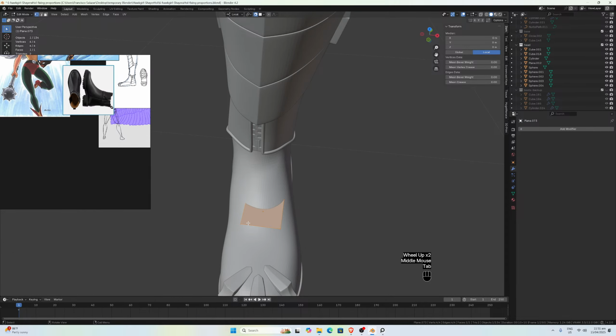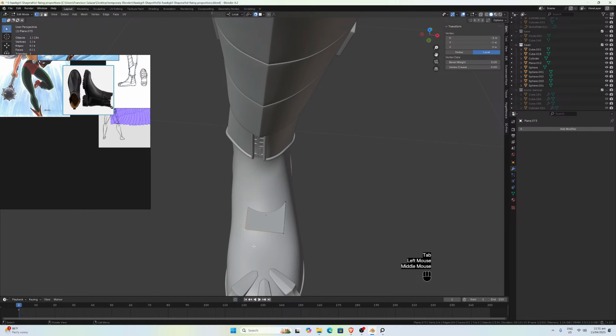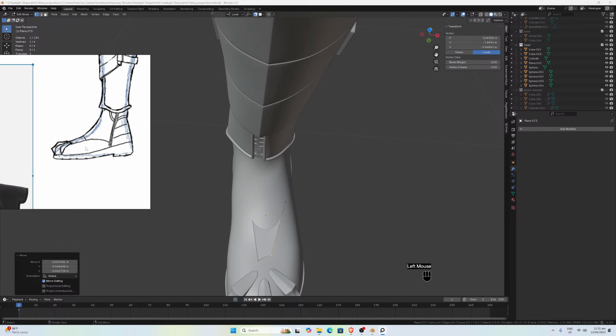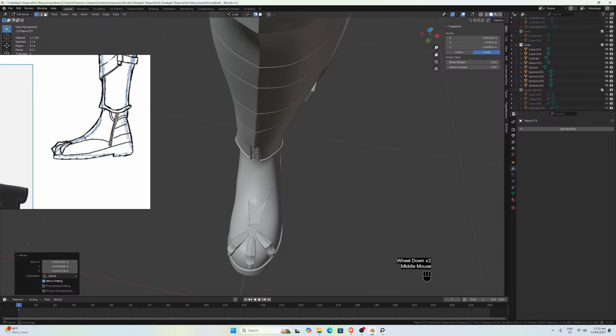I don't have a better view here. Also, I don't have. Maybe I can move this. No. Let me think.